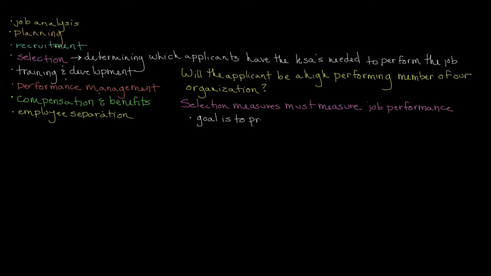If applicants are required to take an intelligence test, the employer needs to be able to show that a certain level of intelligence matters. Simply incorporating selection criteria that doesn't relate to the job can be grounds for a potential lawsuit, especially if a certain group is adversely impacted. So now that we know the goal of the selection process, let's talk about some of the different selection criteria used in the hiring process.